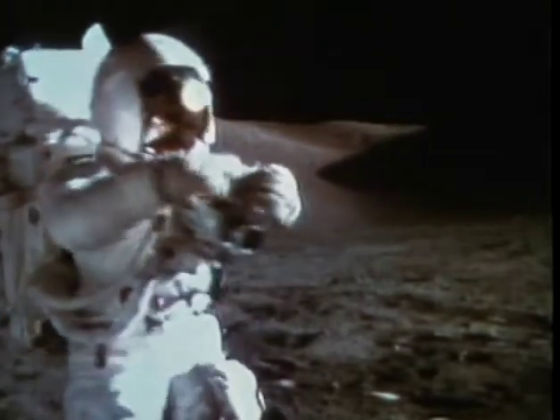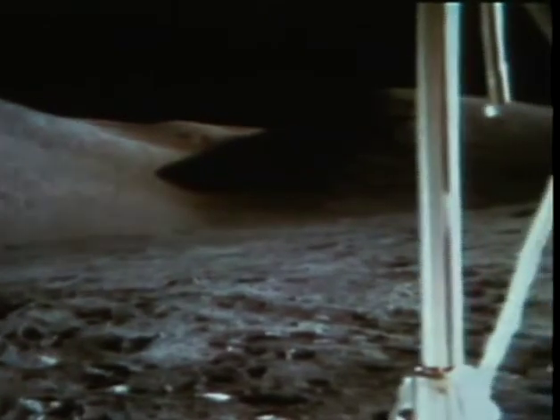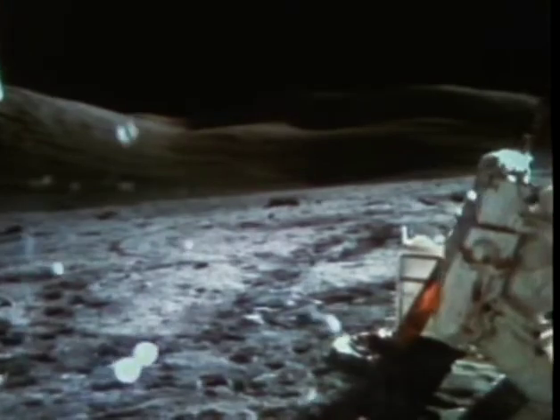Bob, I'll mark on gravity. Copy that. And the light's flashing. Copy that. I've got to tell you, Bob, I haven't done everything there is to do in the Navy, but deploying that flag has got to be the most proud thing I'll ever do in my life. If you could see it from where we are, I know you'd feel the same way. Roger on that. God, he's pretty up there. God, you're pretty up there over the south massif. Beautiful.